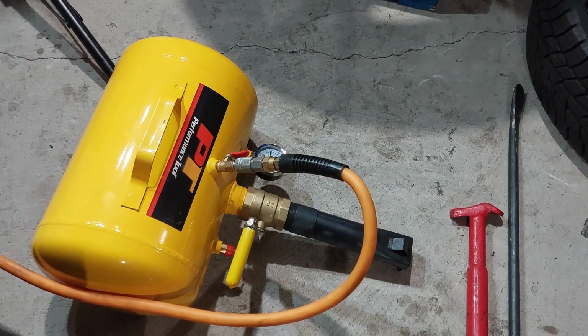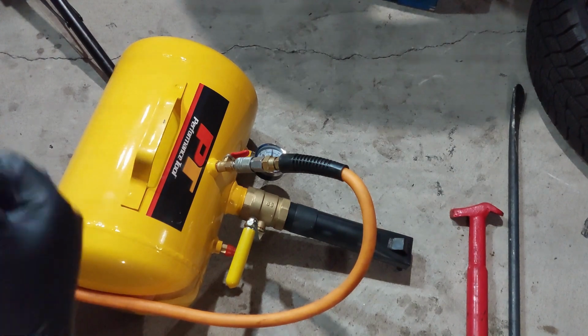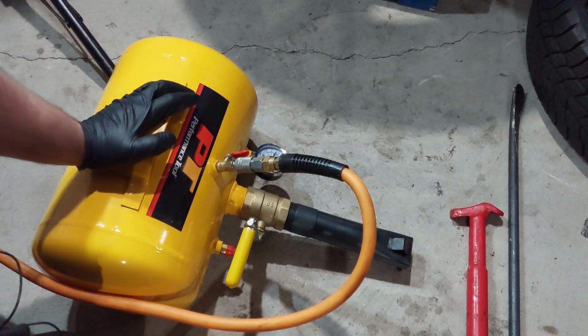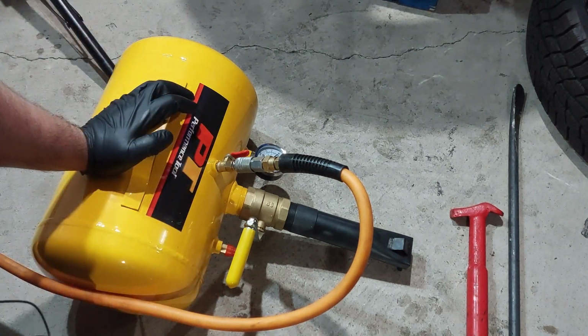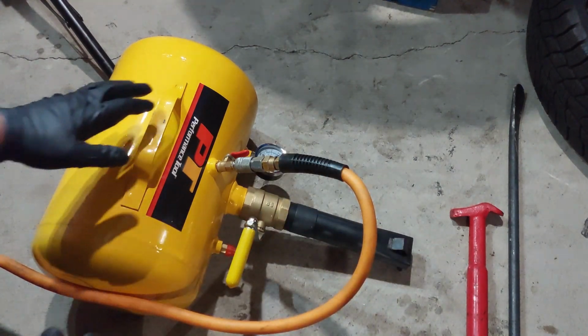There are certain specs in the manual for how much pressure you need to use to seat the tires. It's dependent on how large the tire is.